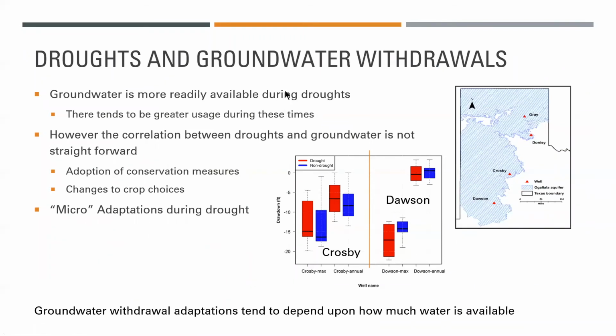So I call these the microadaptations that happen during droughts. If you have a very prolonged drought, it's easy to plan for that. Farmers do tend to change crops, do tend to adopt conservation measures, tend to use less water as we progress into the drought. But part of the problem with droughts is that we never know when we get into a drought how long that drought is going to last and what's going to happen. So the initial response usually is that we tend to pump more water, but as the drought settles in, people tend to adapt to that reality or make some short-term fixes to those realities, and we start seeing that.